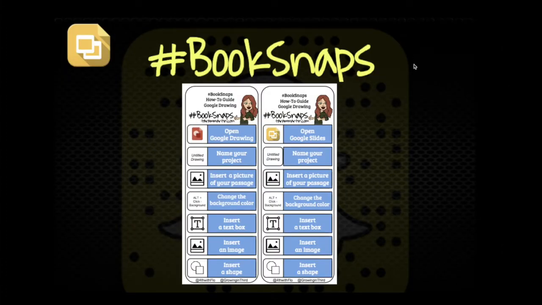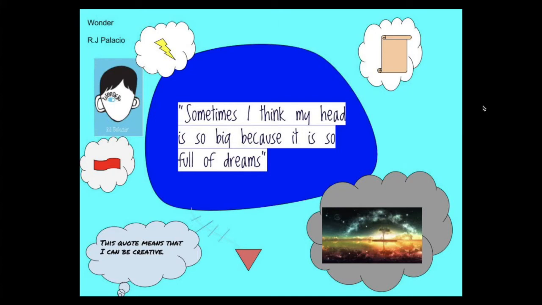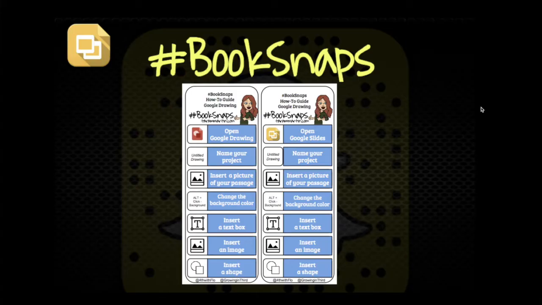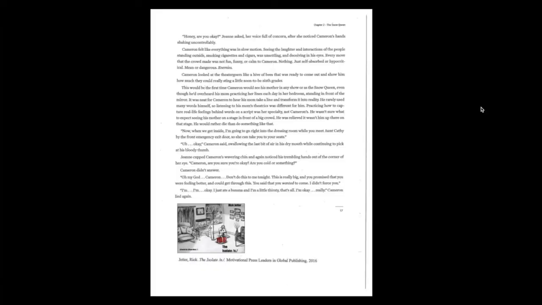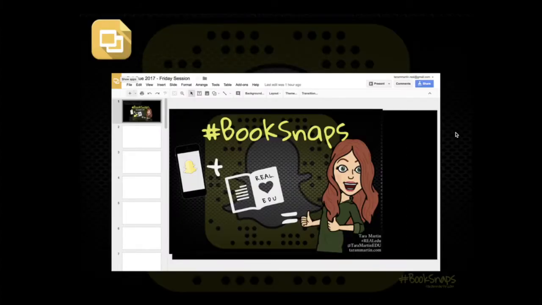Today I'll be showing you how to create book snaps in Google Slides — there is an infographic on my website that's a bookmark. Here are a few examples created by my fourth-grade co-presenter. We all read the same text, and at the end of the slideshow I want to share how every single book snap looked different, even though they all read the same exact text by Rick Jetter. This is a book called The Isolate Inn, for grades four through eight — a fantastic book for teaching empathy about a little boy with autism navigating middle school. First, I share with students a link that gets them into the Google Slides show, and I typically already have a bunch of blank slides prepared.